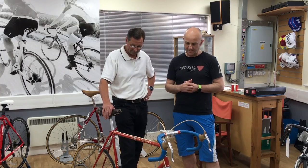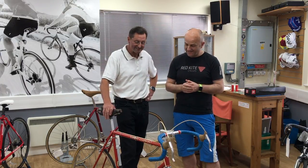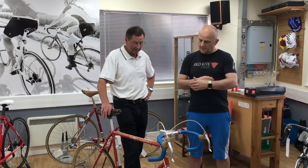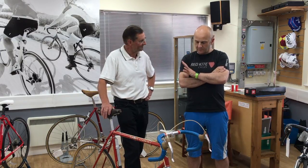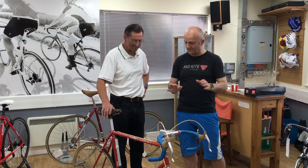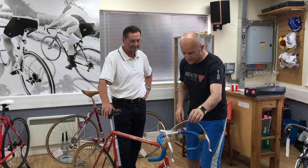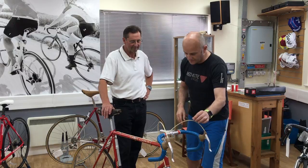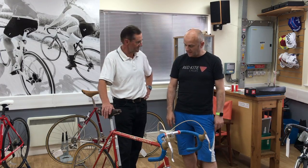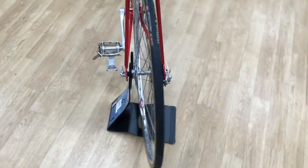It's an absolutely beautiful bike. It's very slightly faded over the years — the red has changed a bit and the cream here. When you brought it in it was clean and good, but the tyres were completely decayed, they were rotten. We did the lightest touch restoration we could — we kept the original braided outer cables, re-lined those, cleaned it, polished it, done everything to it, and put new tubs on.